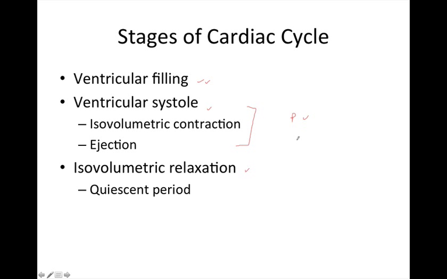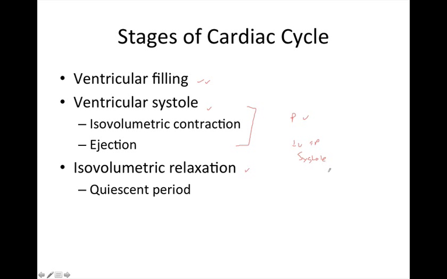Remember, when we have a decreased volume and an increased pressure, that's going to favor ejection, or the chambers pumping blood out of themselves. That is the phase we refer to as systole. You hear about that with blood pressure: the higher number when taking blood pressure. That number is higher because the ventricles are contracting. They're forcing more blood through the vessels with more force, and that's going to cause the vessels to stretch more.